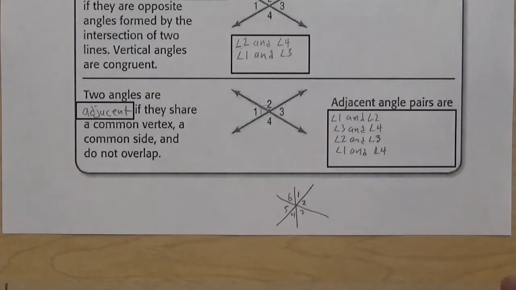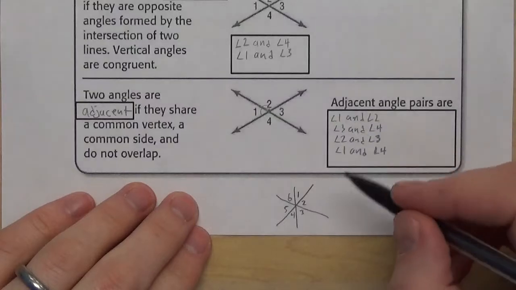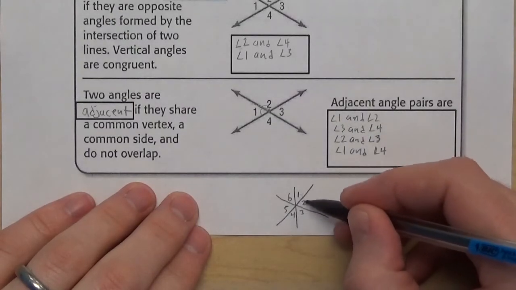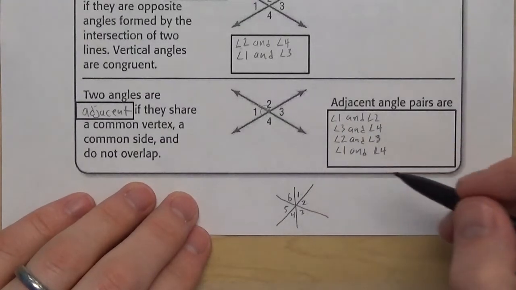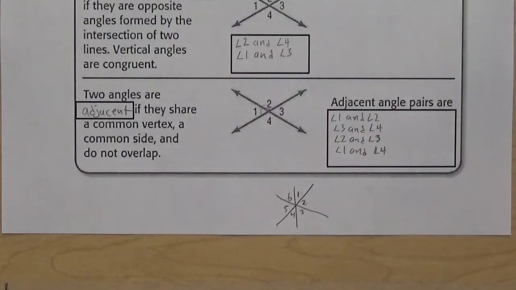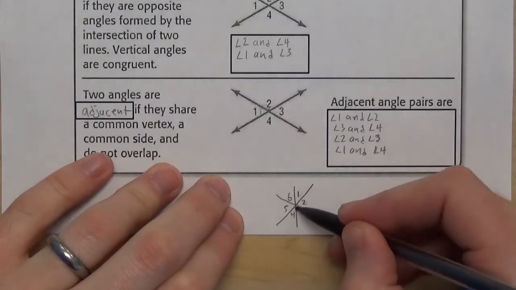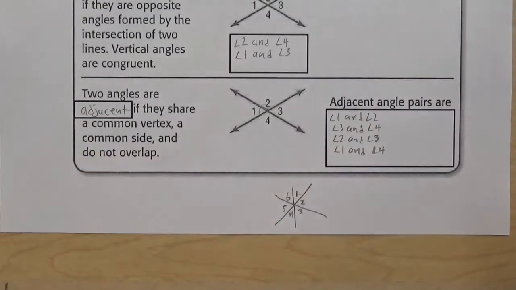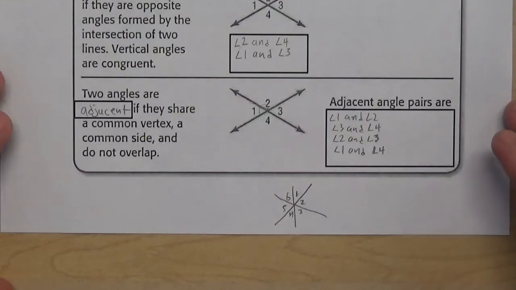There's going to be a section on your assignment that says, name if each angle pair is adjacent, vertical, or neither. And so as you look at this, you can see things like, for example, adjacent angles would be like 1 and 2, right? They're right next to each other. They share a common side. So if I said, what kind of angles are angles 1 and 2? You'd say adjacent. If you match up, say 1 and 4, see how they're directly across from each other right there? If I said, what kind of relationship do angles 1 and 4 have? You would say that those are vertical angles.